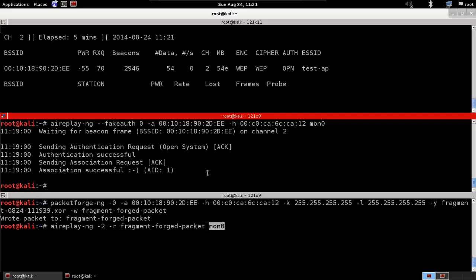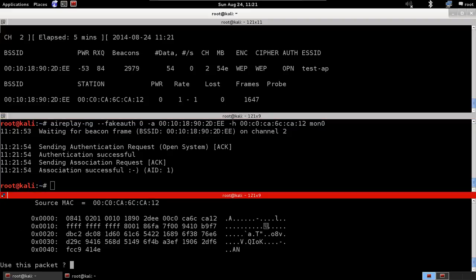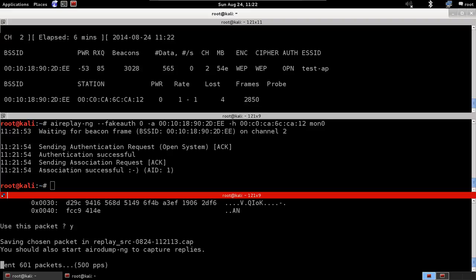Before I do this, I'm gonna associate myself again, and then I'm gonna hit enter here. It's asking me, do I want to use this packet? I'm gonna say yes. And here we go, we can see the data is flying. We're injecting around 400 packets per second.